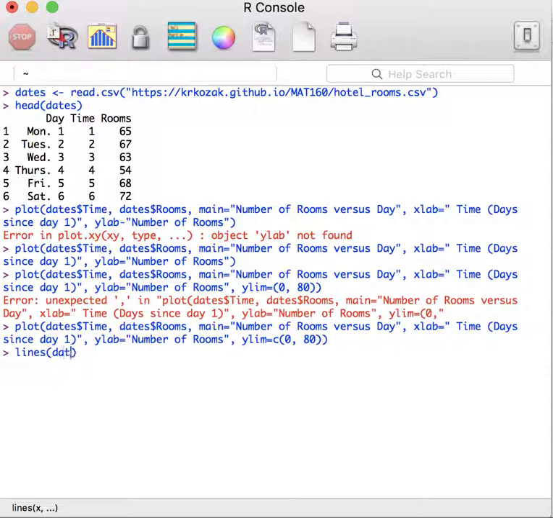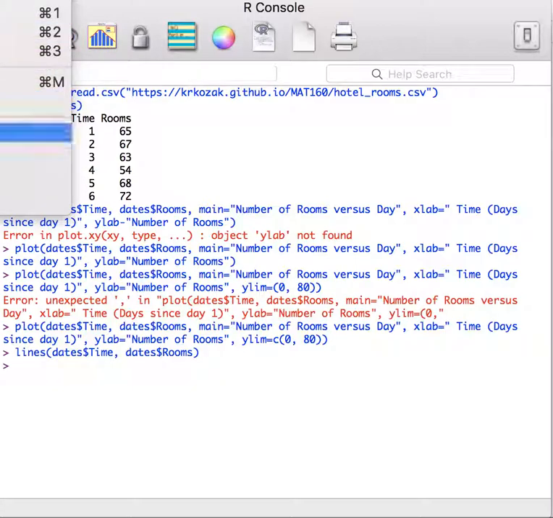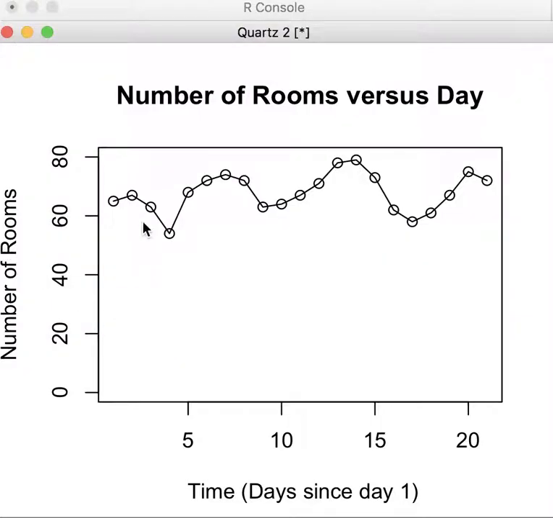And then you do the same thing. Dates time, and dates rooms. You don't need anything else because you're just putting this on top of the graph you've already created. So if you hit enter and you now go back to the graph, you will see nice little lines going on here. And that's it for creating a time series plot.